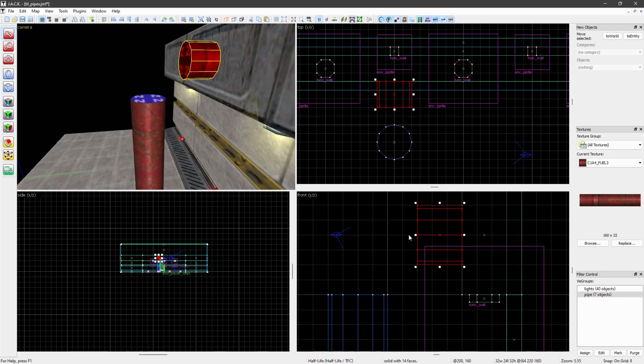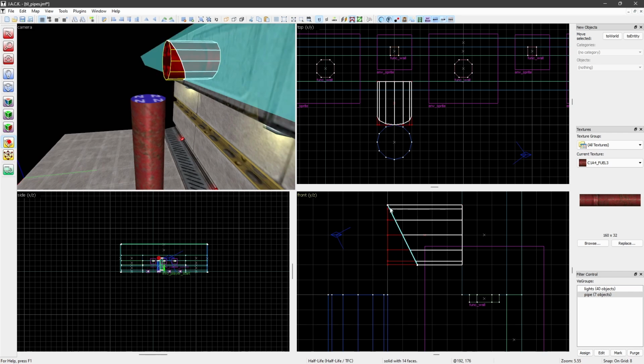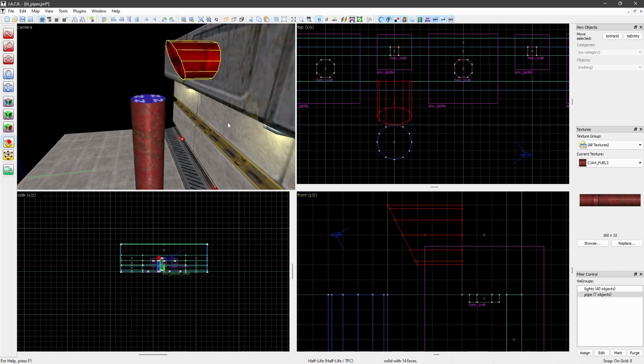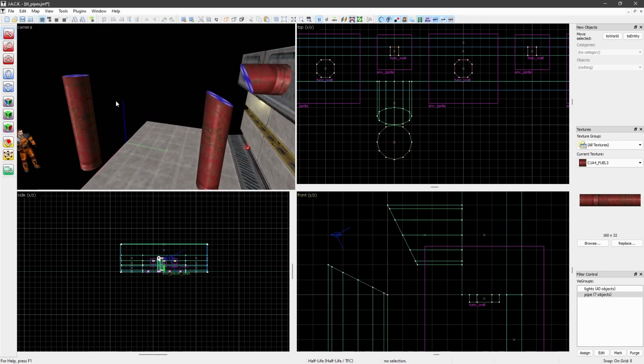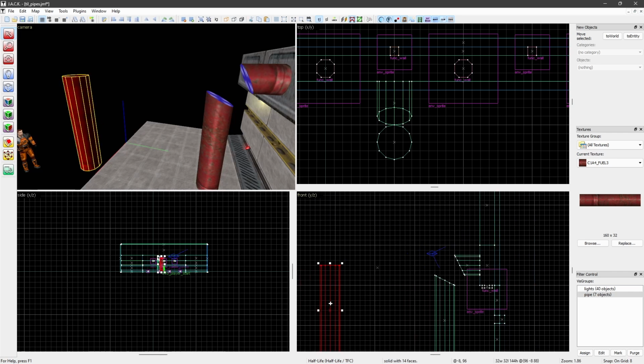Then next thing is I actually make it a little longer again, and then I carve it, but I carve it only not 45 degrees, but I guess it's 22.5 degrees or whatever, like this. And the same with the other pipe, like this. All right. I guess you can kind of already see where this is going.